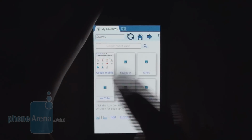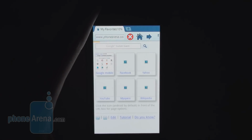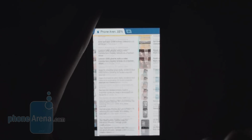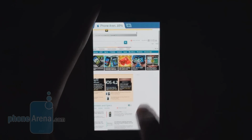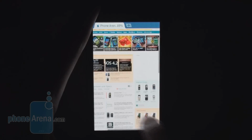Our next stop is Xscope, and the very first thing that makes an impression is its simple appearance. This may be an issue for some people, and that's why you can download quite a few customized skins for a more sophisticated experience. The load rates of Xscope are very good, as well as scrolling and pinch to zoom. But one of the issues with this browser is that page viewing is not very optimized, and in the long run this may cause you quite a few problems. If your device runs Froyo, then you have Flash support as well.